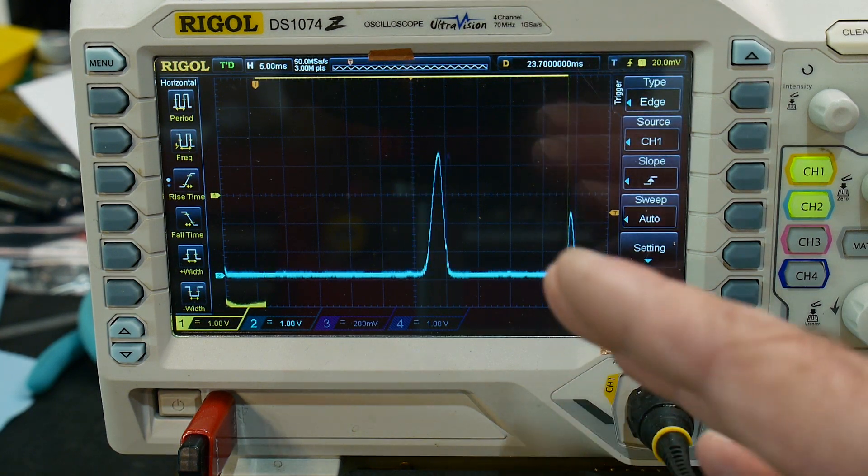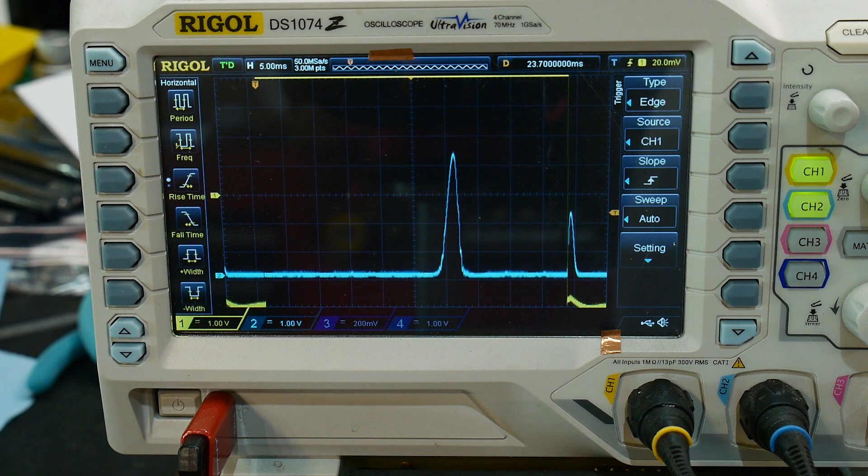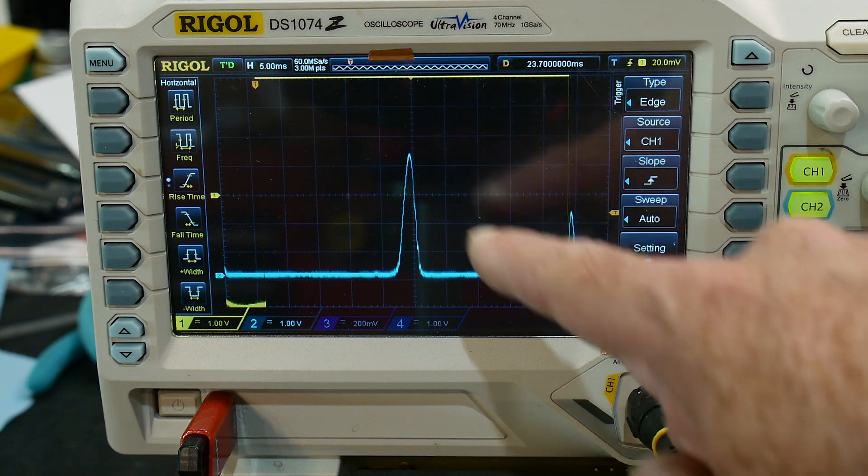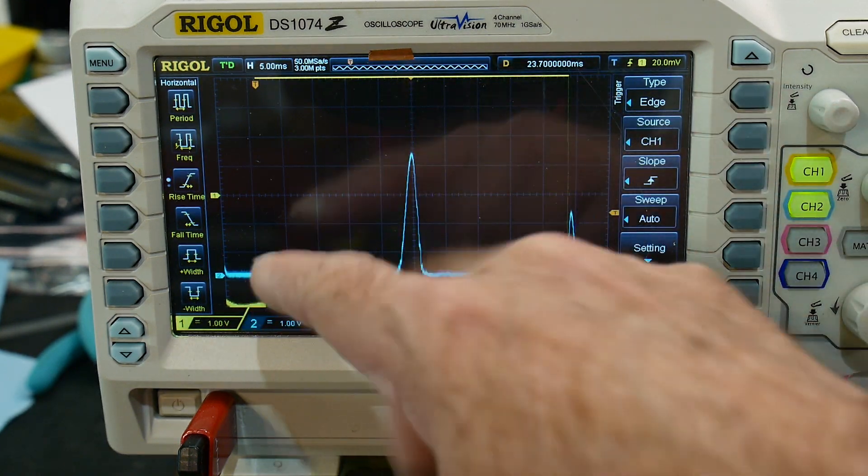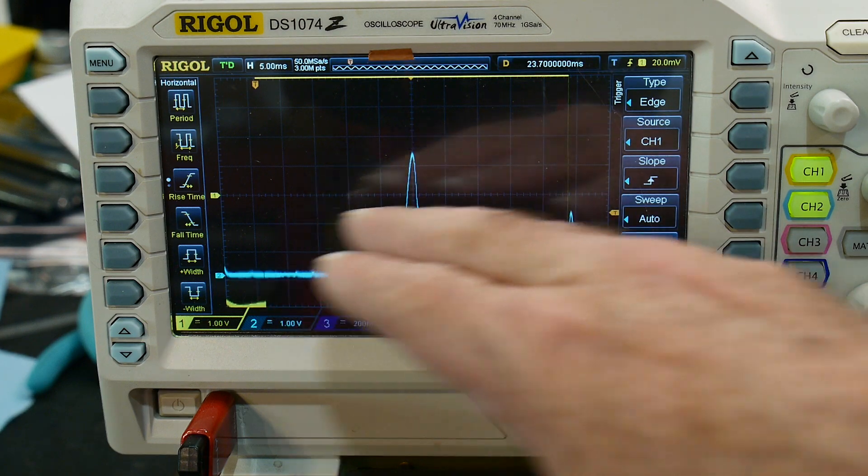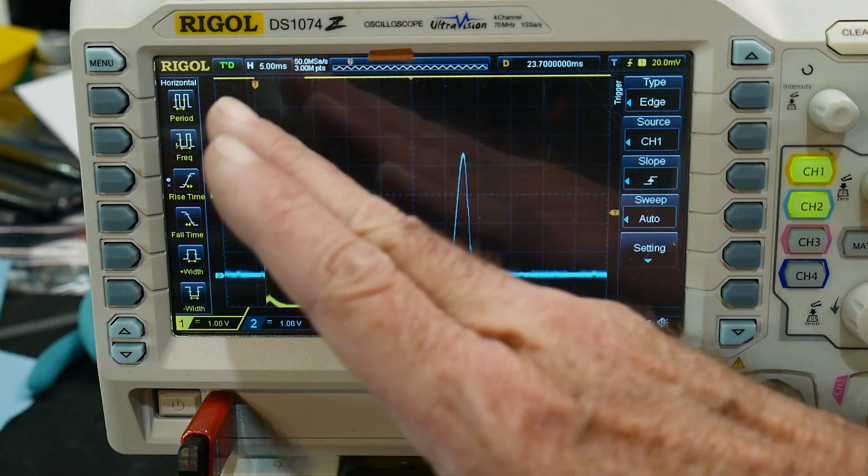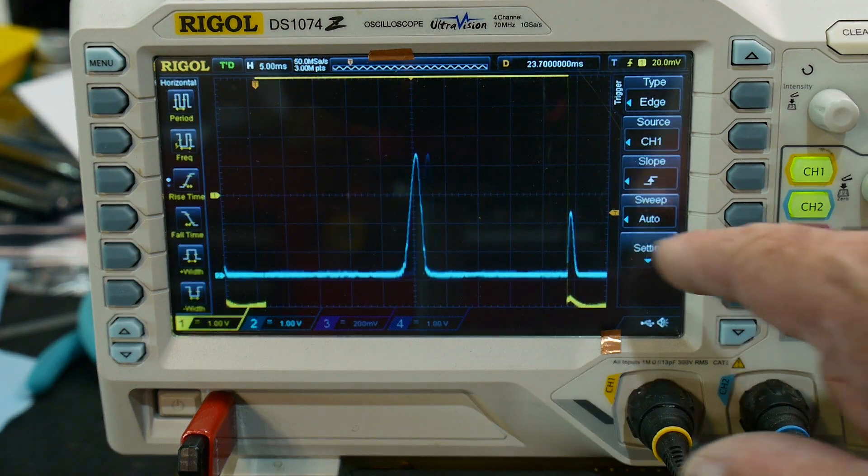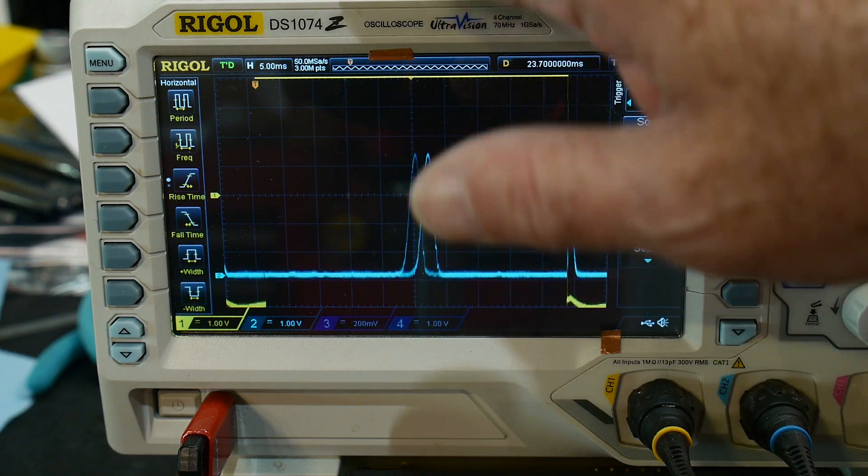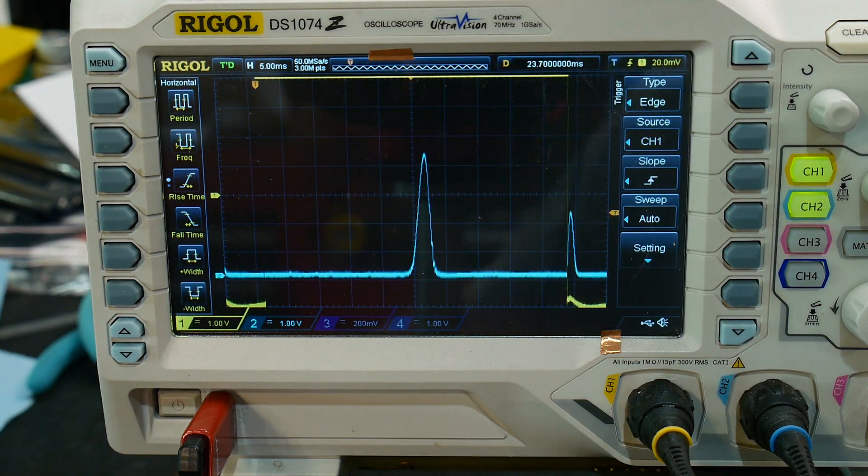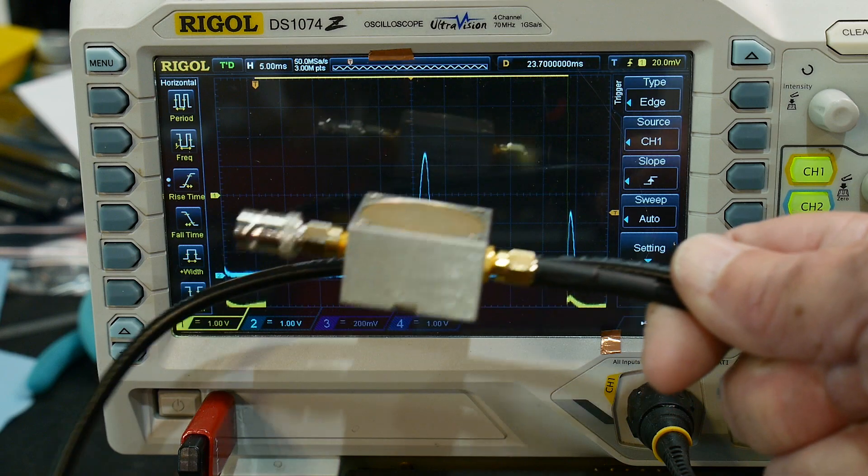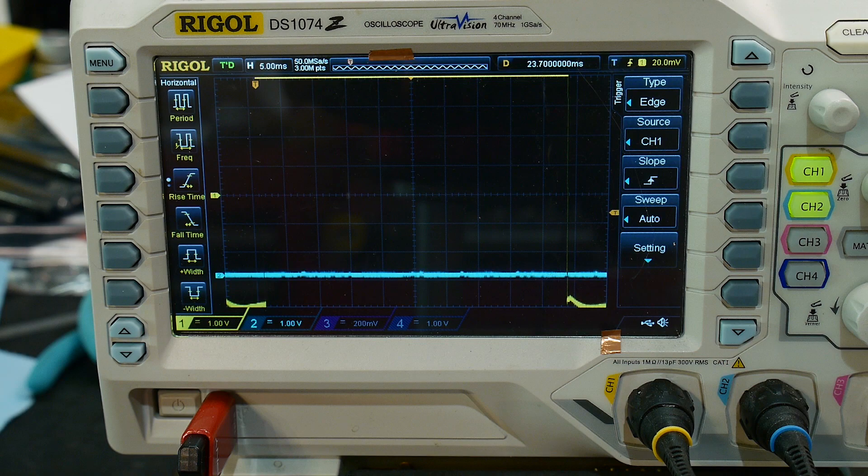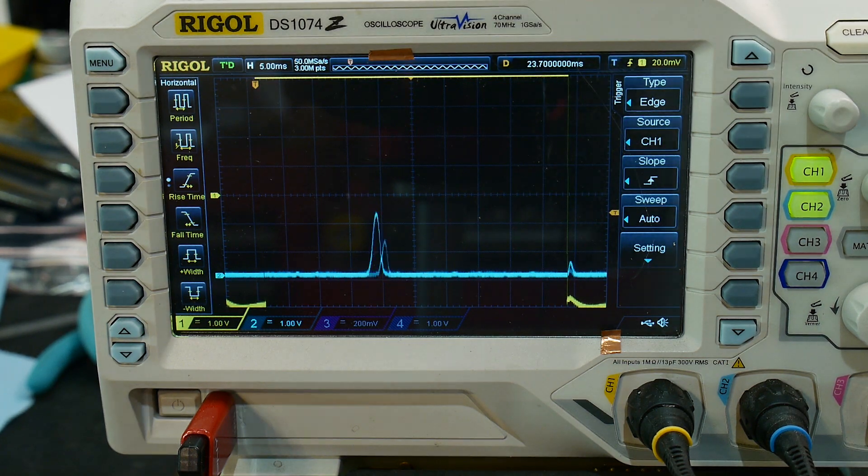So we're going to do that by putting in a filter. So imagine there's a bandpass filter here. And if we're inside the bandpass filter, then nothing changes. But if we're right on the edge of the bandpass filter, then the signal's going to go into the bandpass and out of the bandpass. And the amplitude is going to go up and down. So I actually have a 70 megahertz filter here. So let's put that in the circuit. And there we go.